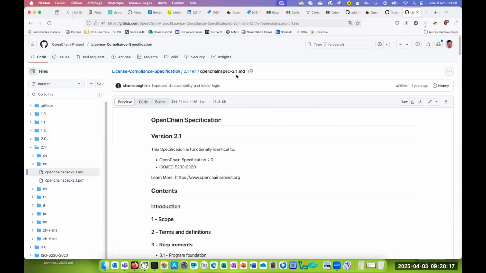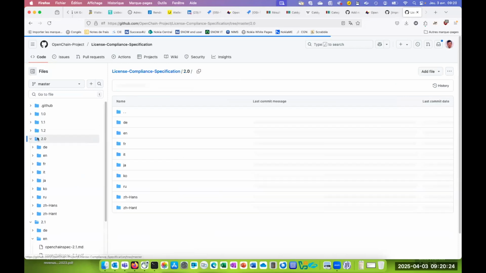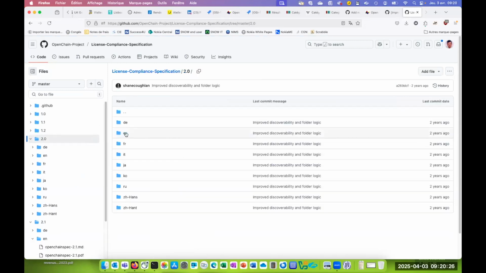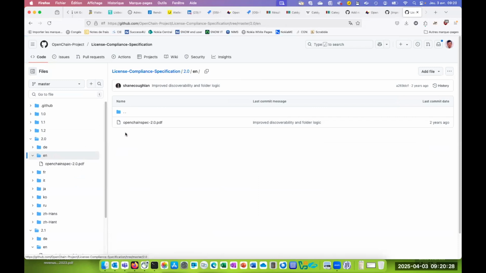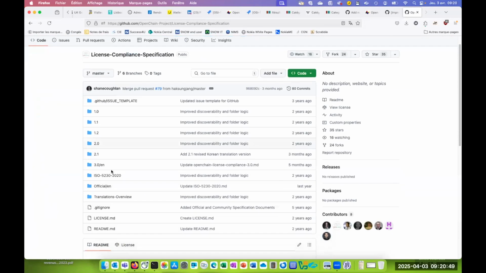And also in the ISO 5230-2020 folder, the all merged file is... Could you go to the ISO folder? Okay.